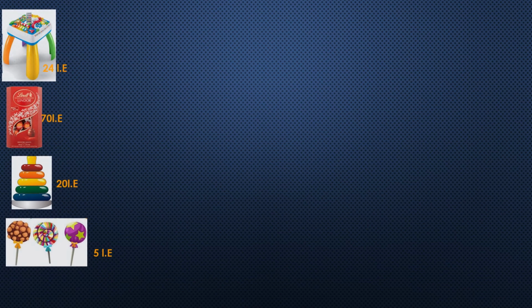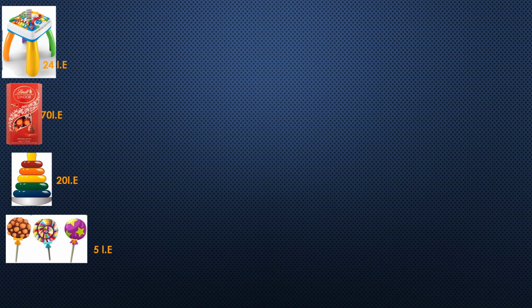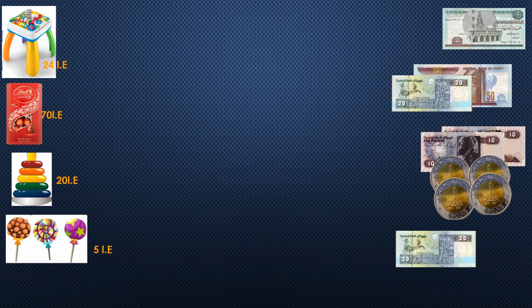Now we learned the value of money, how to count any amount of money, and how to compare between amounts of money. You are ready to go ask your parent to buy anything you want by yourself now. But first we have only one more exercise and you're gonna be ready, okay? I have here different things like candy and toys, and I have here different amounts of money. I want you to join the right amount of money to the right thing we're gonna buy, okay?